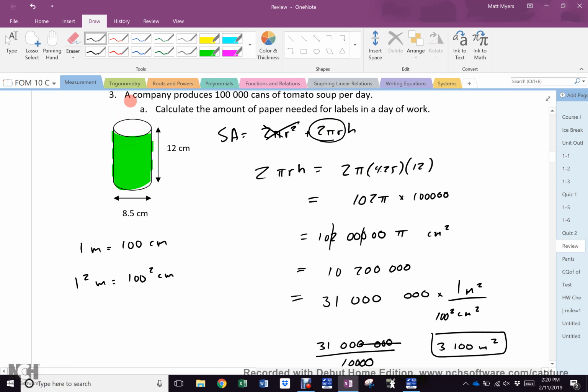So, now, could you have made your life easier by converting these to meters right away? Yeah. Could I have made this 0.12 of a meter and 0.085 of a meter and then done all of this that way? Yes, you could have. But that's the type of thing that you guys are supposed to figure out. Right?